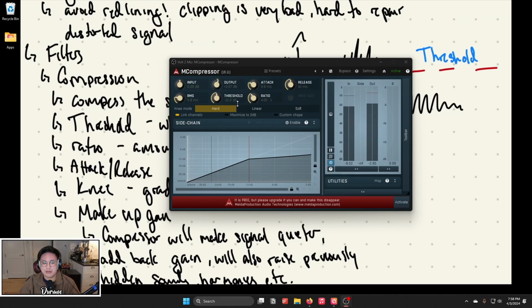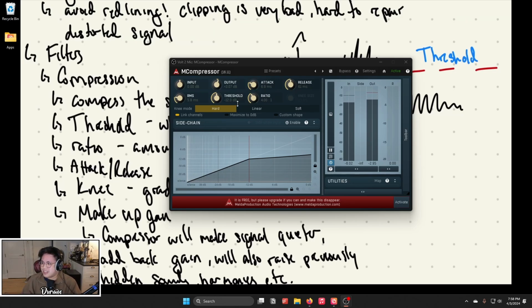Typically what you want to do is see your usual range of volume. I thought my usual range was about -20 to -15, because I think I was talking quieter when Aislinn was in the room with me. So I'm around that. Then I set the threshold a little bit above the max volume that I usually speak at, because that way, if I start to go louder than I usually go, get excited, start to yell, I want my compressor to come in and start compressing that higher transient sound so I am not clipping my mic.